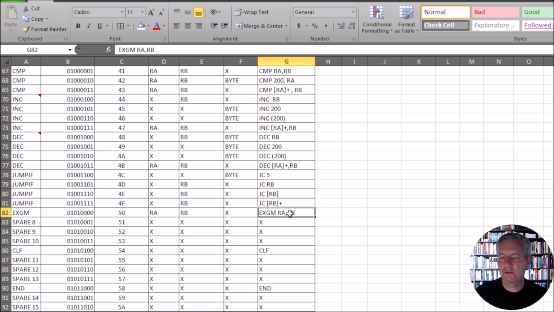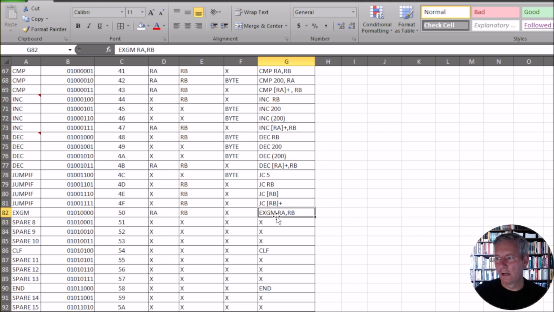Now this is exchange the registers RA and RB, so any values in the registers can be changed. So we've got an exchange, EXGM, which is exchange memory. So we're exchanging the contents of the memory locations that are in RA and RB.